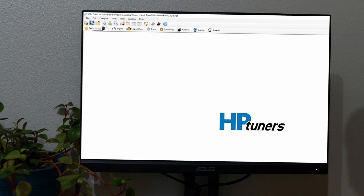I can hit save, and now I can go ahead and write this tune file to the vehicle. And there we are, a quick and simple HP Tuners speed limiter adjustment guide.